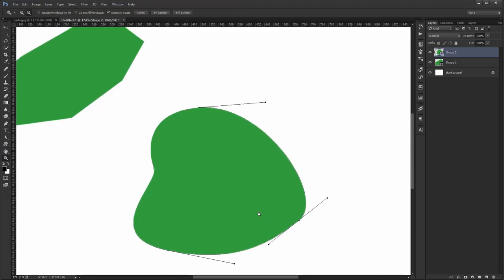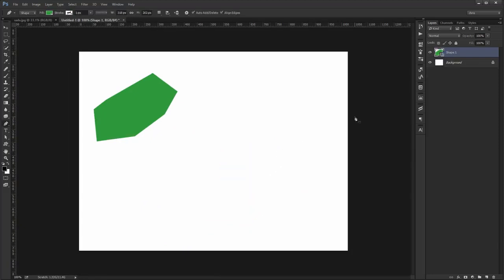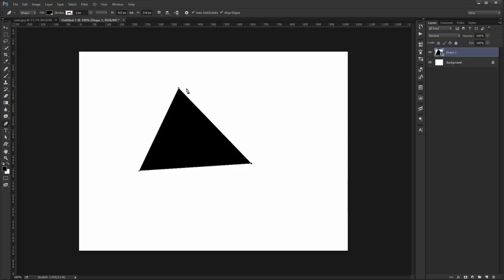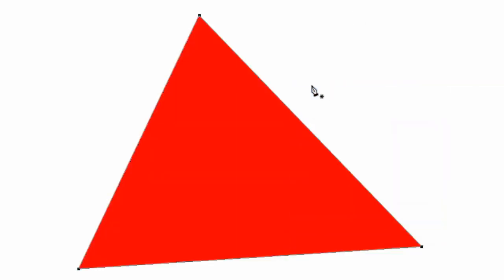Okay, let's see what else there is to know. First, when you use the pen tool, you have to come full circle and close your shape off. We're going to make a triangle to illustrate the point. I already have it made, but you need to close it off in order for it to be completely done. To do that, go to the first point you've set, and you'll see your cursor will have this small O symbol. This means you'll close the shape off. Always do that, no matter if you're on the shape or the path option.